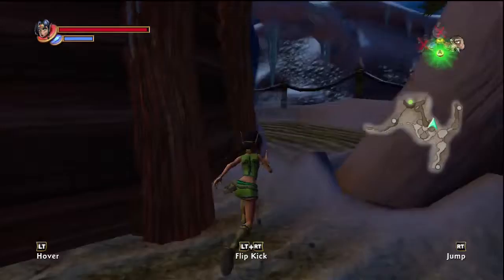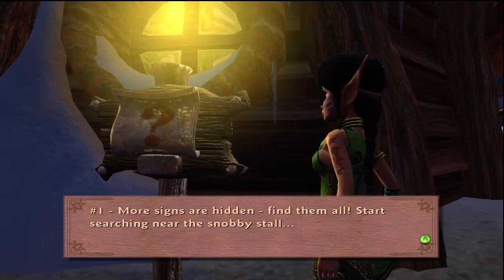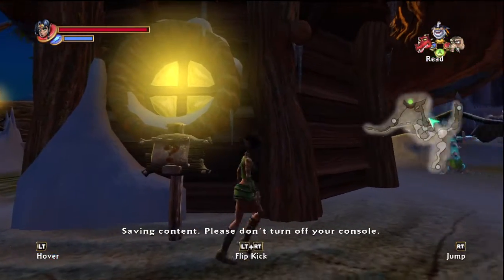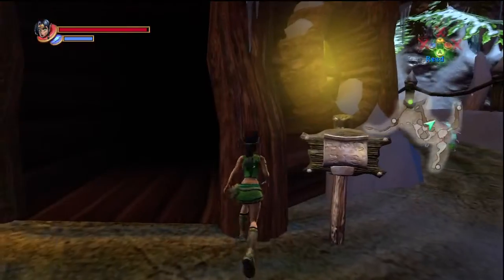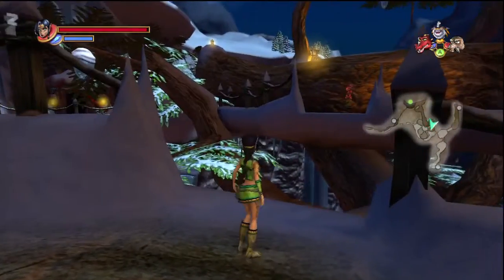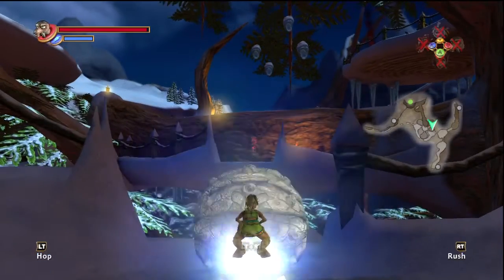Also in this area, we're going to find the first hidden sign. This is the only hidden sign that is legitimately hidden. The rest of the hidden signs we will be finding along the way, provided we found that one. If we did not find that one, we'd have to backtrack through the entire area afterwards, which is another unnecessary irritation.